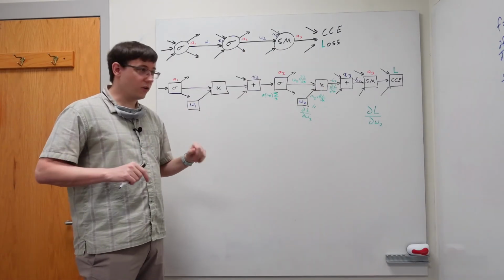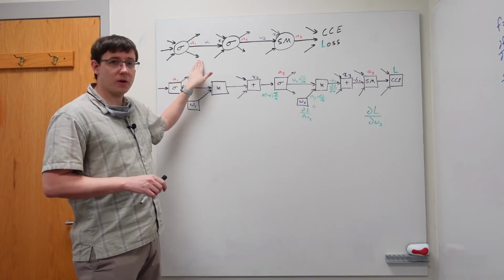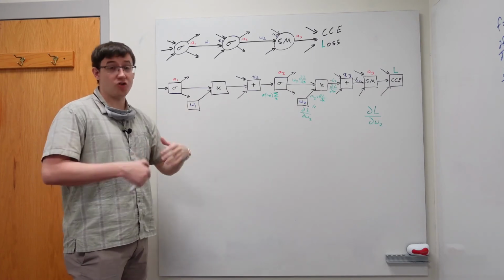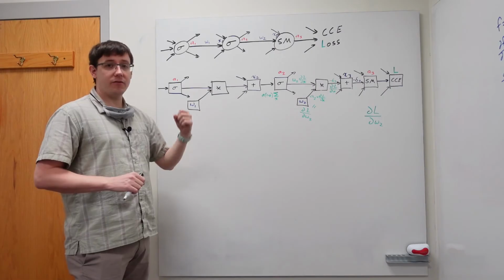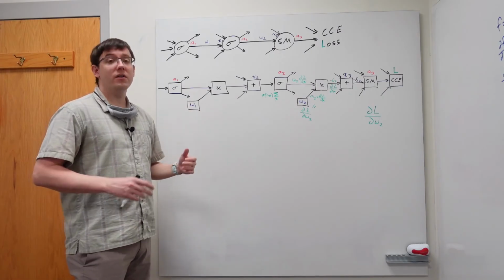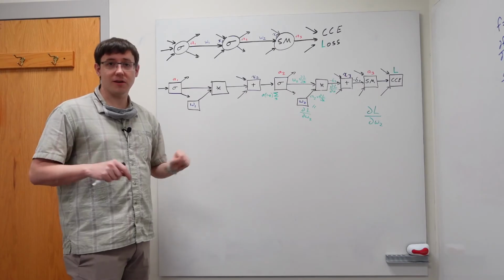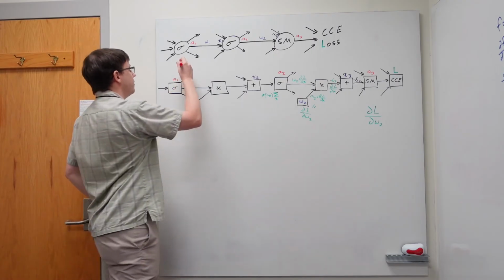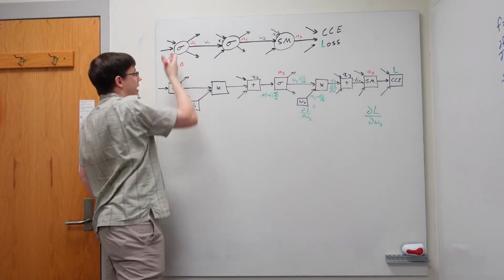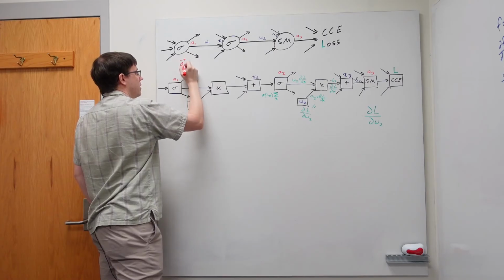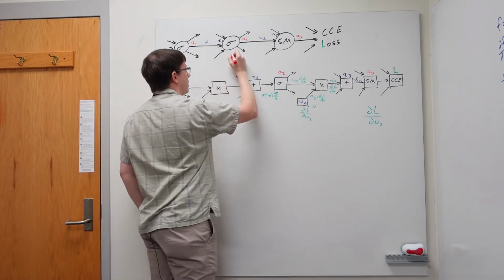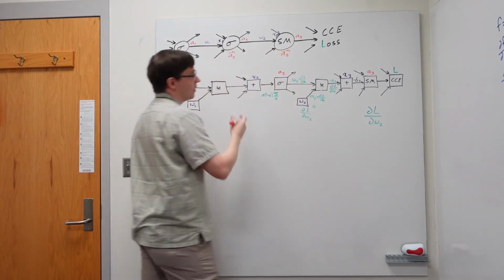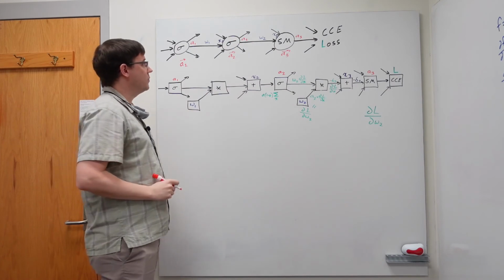Let's redraw the computational graph for a densely connected neural network, but instead of having a node for every variable, every activation, and every weight, let's instead have variables that correspond to vectors of activations or matrices of weights. To that end, let's name the vector of activations at this entire layer of the network A1 with a vector hat, A2 with a vector hat, A3 with a vector hat for our 3 layers that we're illustrating here.